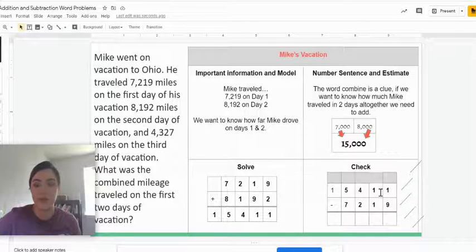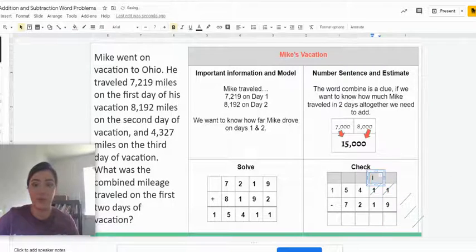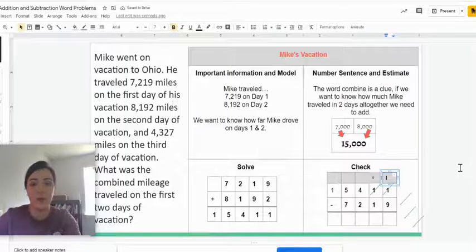So let's go ahead and start. I want to take away 9 from 1. I know that I can't do that. 1 minus 9 isn't something that we can do right now. So I'm going to have to regroup or borrow. So my 1 turns into a 0, and my 1's place is now 11. So I borrowed, now I regrouped. So my 1 is now an 11. So 11 minus 9 is going to give me 2.